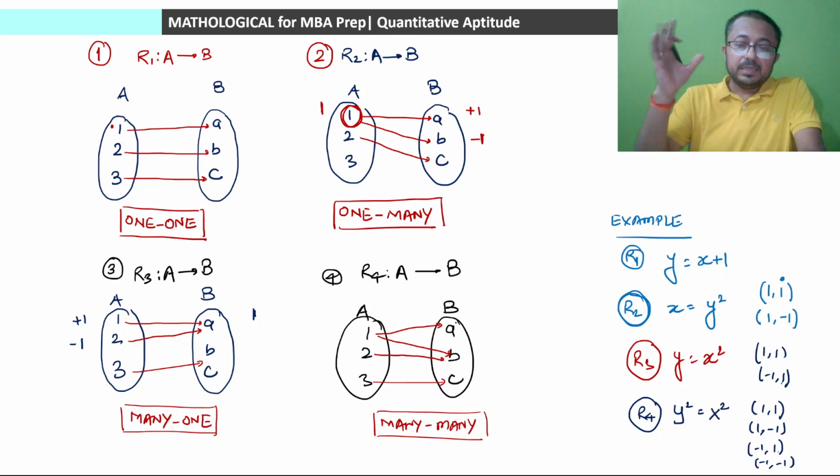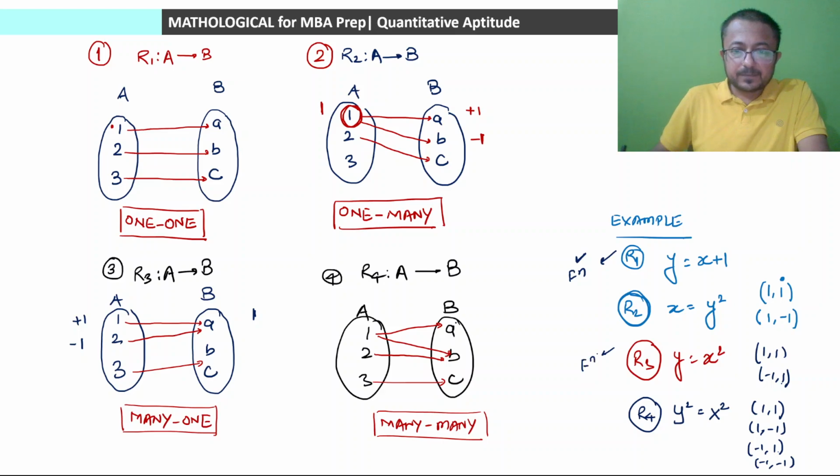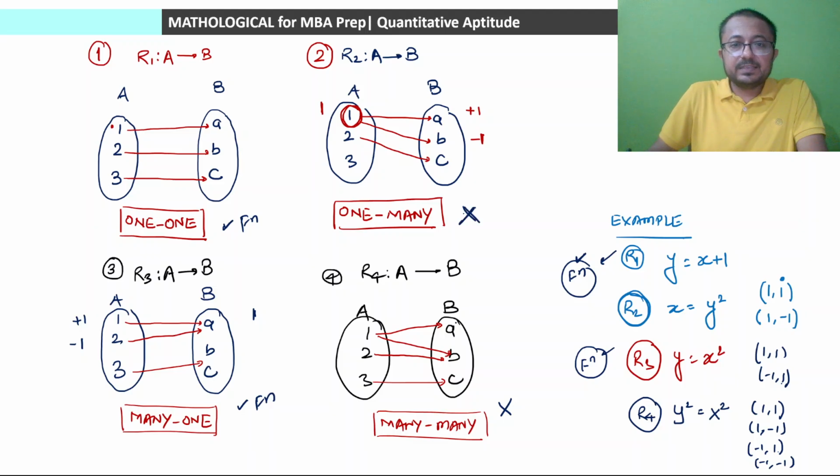Now see, in this case our R1 is fine as a function as well. All of them are relations, but R1 will be qualifying as a function as well. Similarly, R3 is also a fit case for a function. R3 will also be a function, that is, a many-one relationship is also a function. This can be a function and this can be a function, but these two, R2 and R4, cannot be functions. We will understand the details in the function session, in the next session, but are you able to appreciate that we basically have 4 cases of relationship: one-one, one-many, many-one and many-many? Okay, 4 cases are possible in this case. Clear?